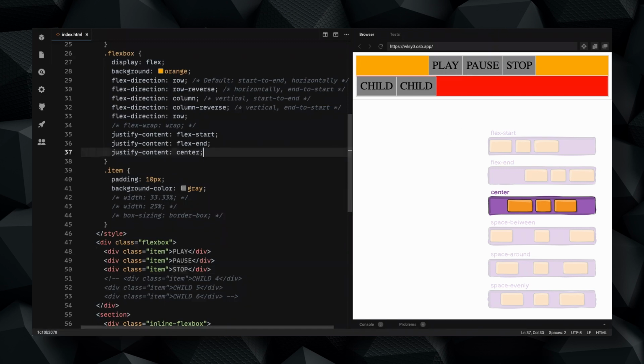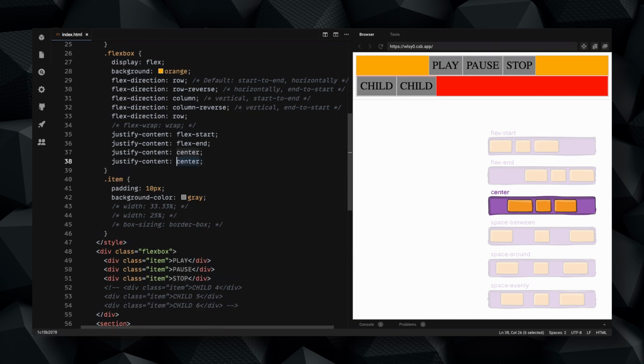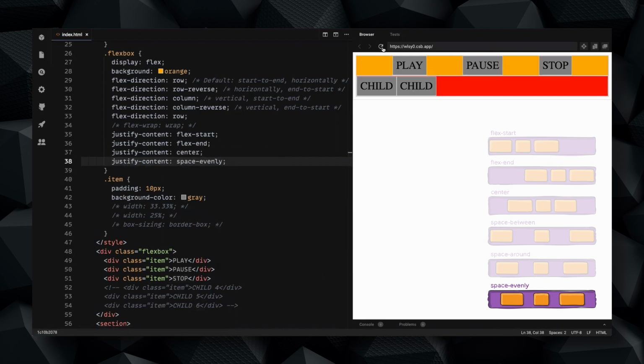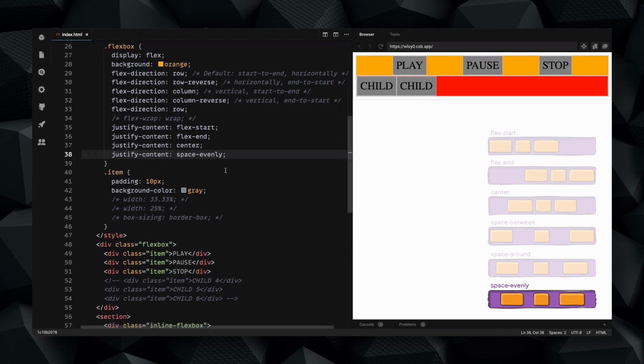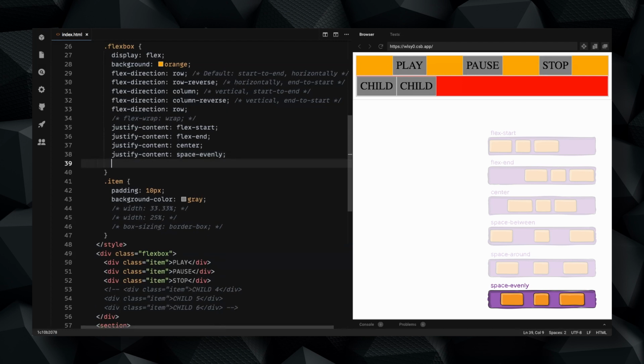And we have, of course, all the other, let's use space evenly. You're going to play around with the rest of the justify content values. And this is also another case. Now, let me add some height to the Flexbox.